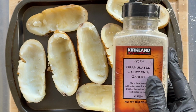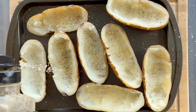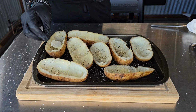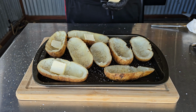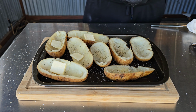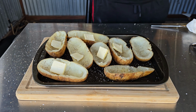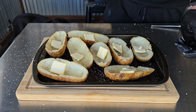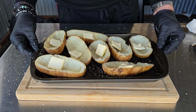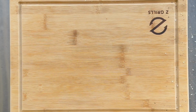I will grab my granulated garlic, kosher salt, and black pepper because you're going to want to season up every potato. From there, I've got some unsalted butter. I will put one little piece in each potato. Remember, these are going to go back in the pit to finish off. In the meantime, it's been about 20 minutes that our bacon has been in, so let's get on over to the pit. Let's get the bacon out. We got to flip it, and we will take this all to that next step.